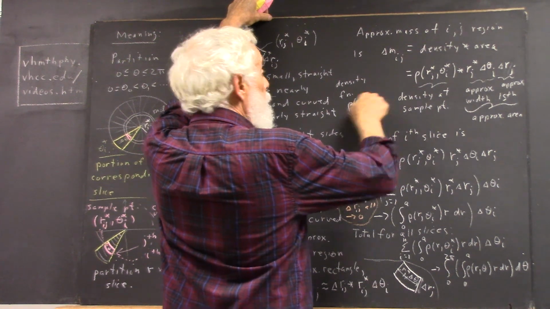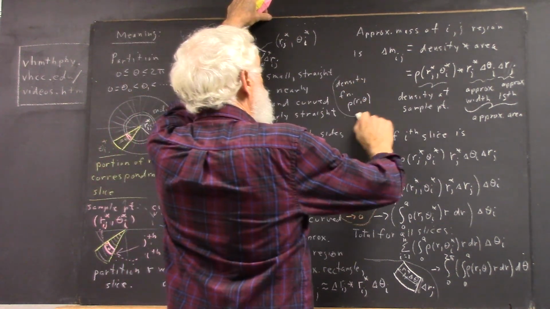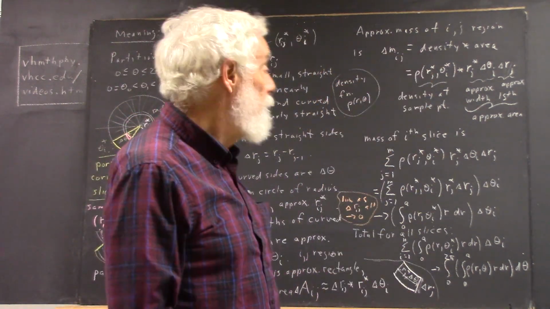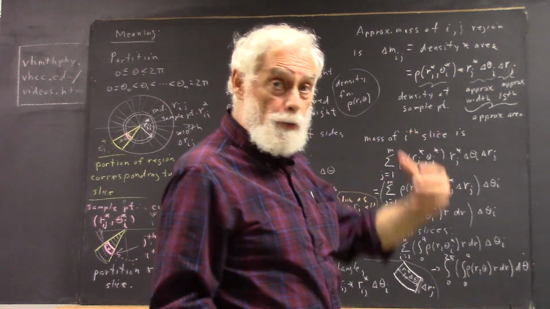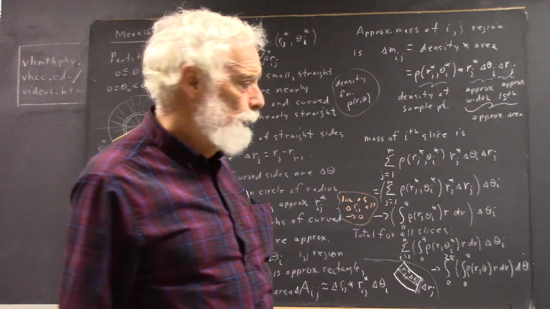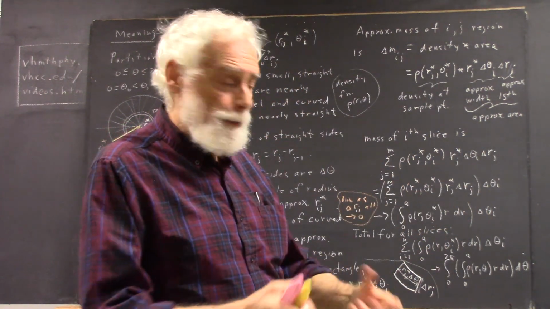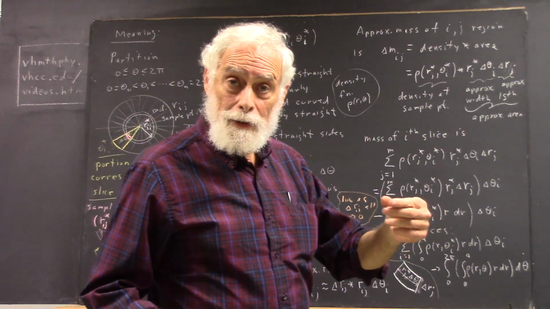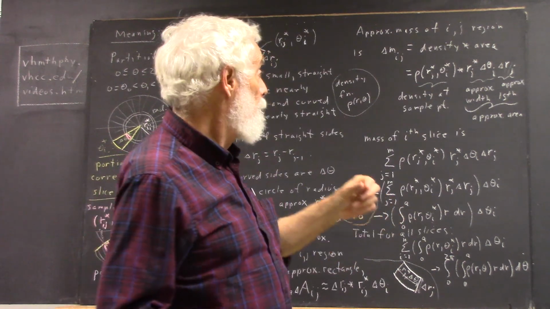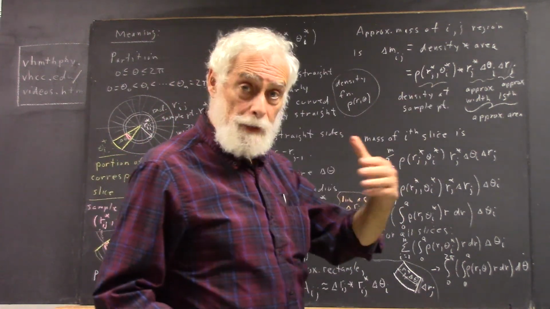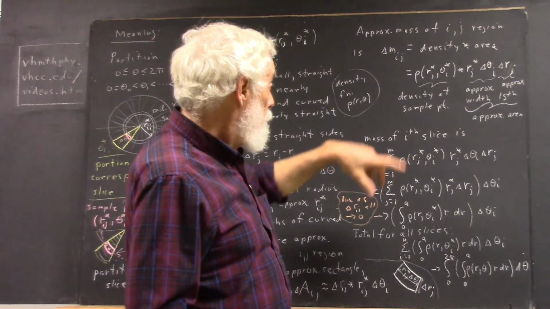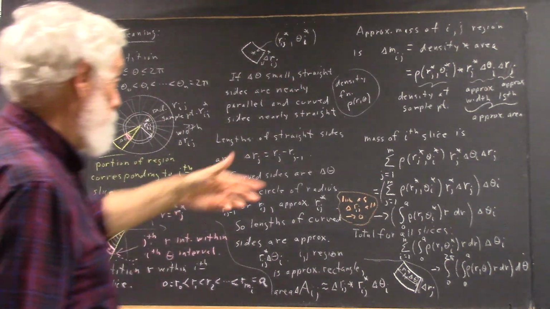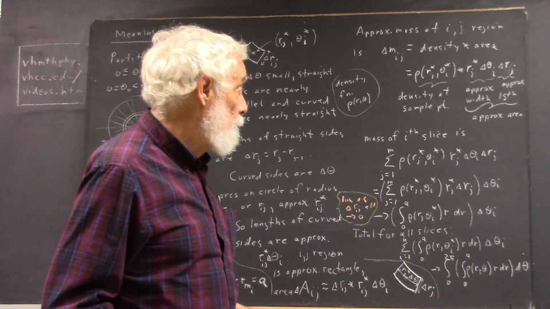Now, if the density function is rho of r theta, then to get the density of the ij point, we evaluate that at some point within the region. We don't want to evaluate it at a bunch of points, since we're going to be taking limits. All the points in a given region are going to become closer and closer together, so there's going to be very little difference in density if we have a continuous density function between 2 points. And if we don't have a continuous density function, we can't do a single integral to evaluate it.